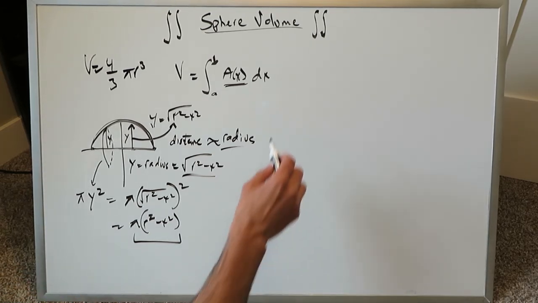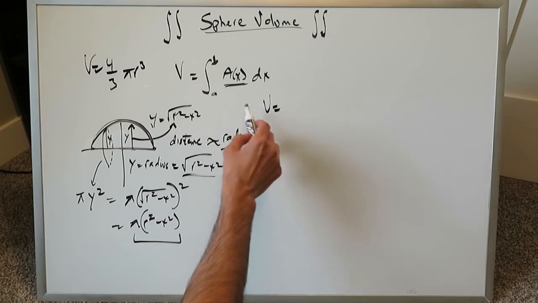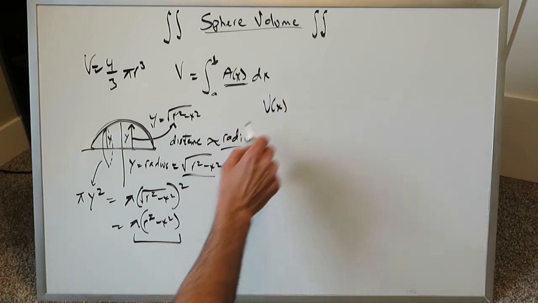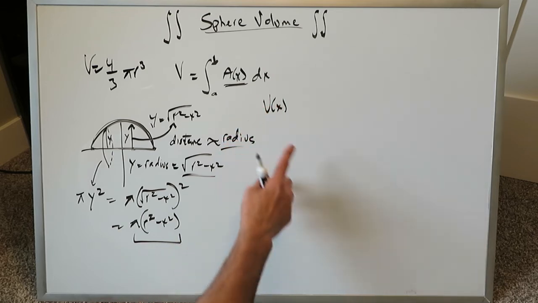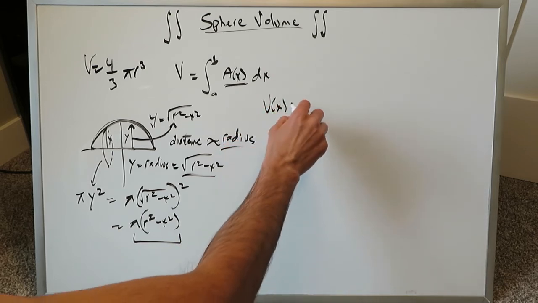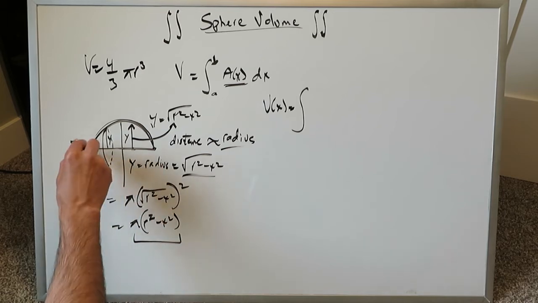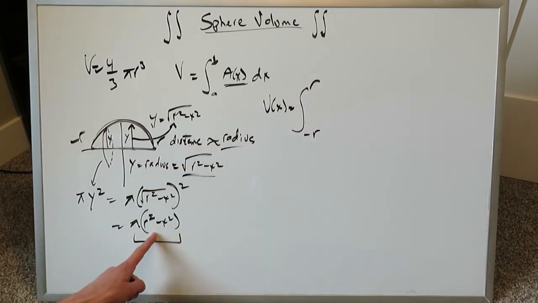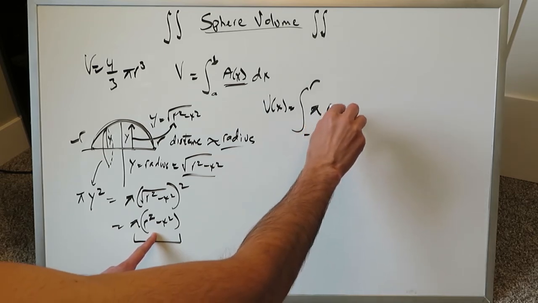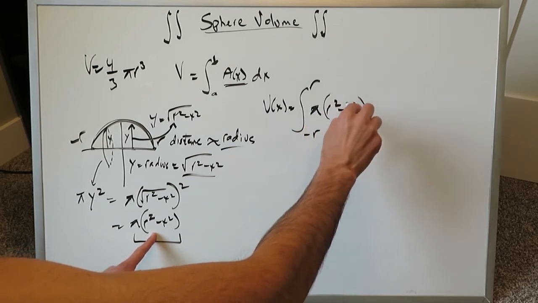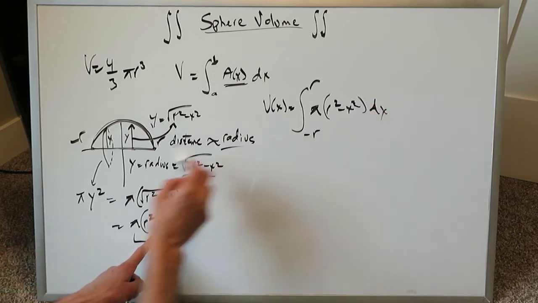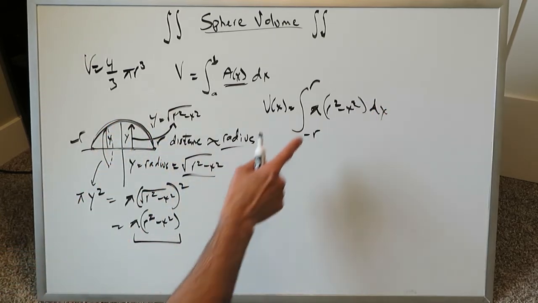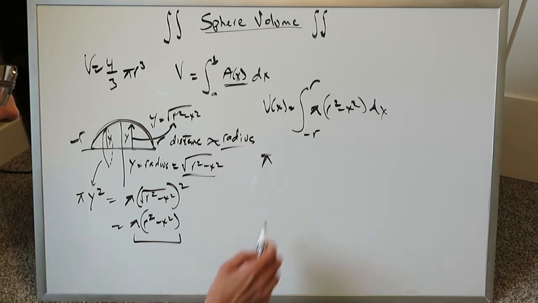What happens? We're looking here at a volume determination. You can be more specific and say volume with regards to x, because this can also be done with regards to y and then dy, but we're doing it here with x, dx. What is our interval? Our interval is from minus r to r. We have this function, pi times r square minus x square, and it is a function by every means of the word, because a vertical line drawn through this curve will only cross it at one point. Pi here serves as a coefficient which can be pushed outside.